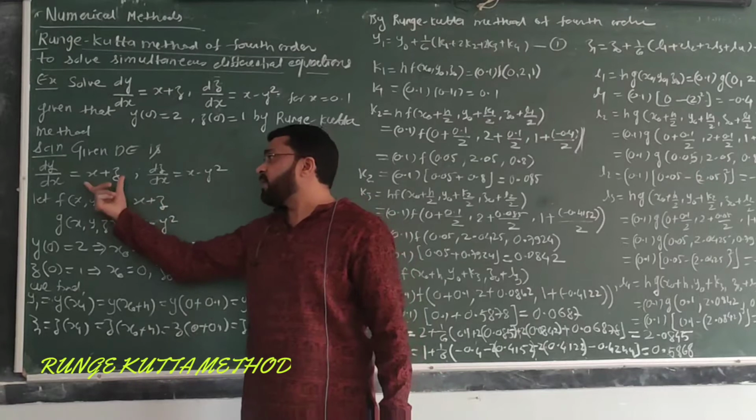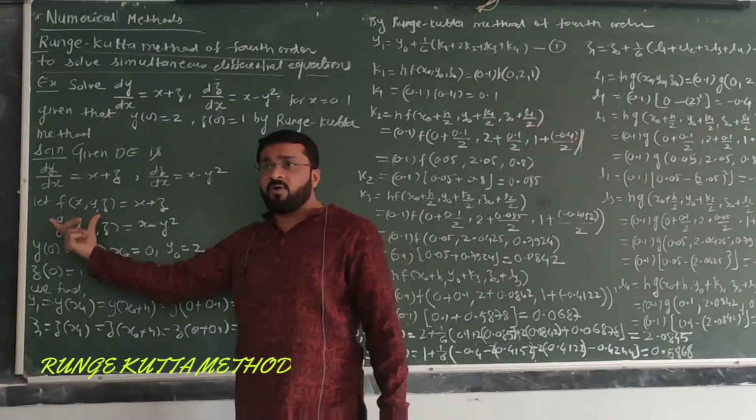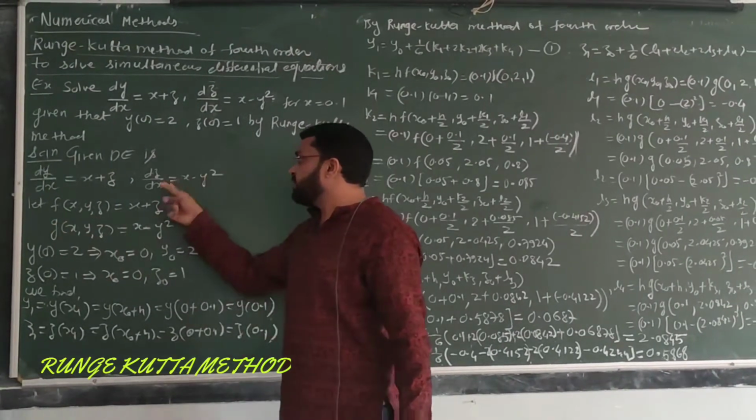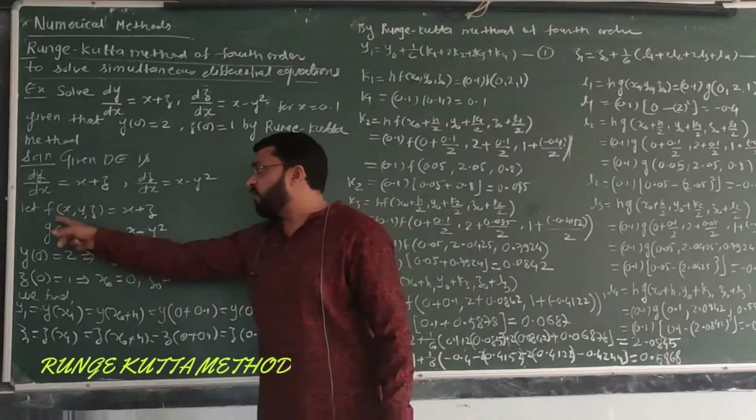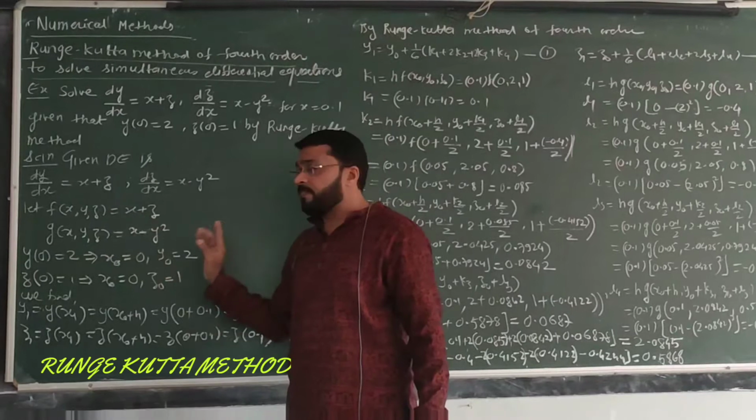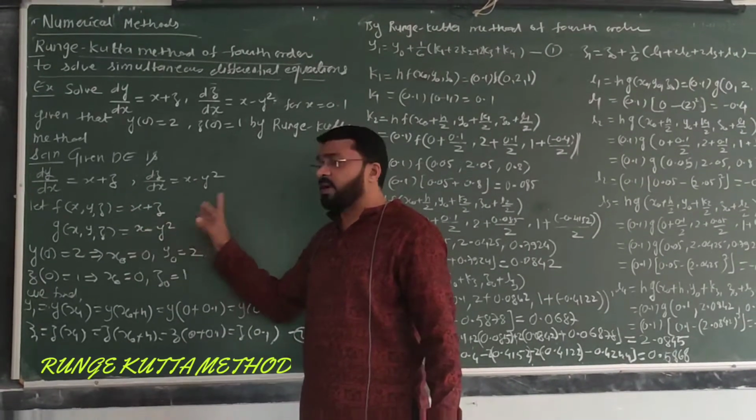अब पहले इक्वेशन जो हमने लिया इसको डिफाइन कर दिया आरएचएस पार्ट को f फंक्शन है, और सेकंड इसमें हम डिफरेंशियल इक्वेशन में जो आरएचएस पार्ट है उसको फंक्शन g डिफाइन कर रहे हैं, f of xyz and g of xyz, that is x plus z and x minus y square.